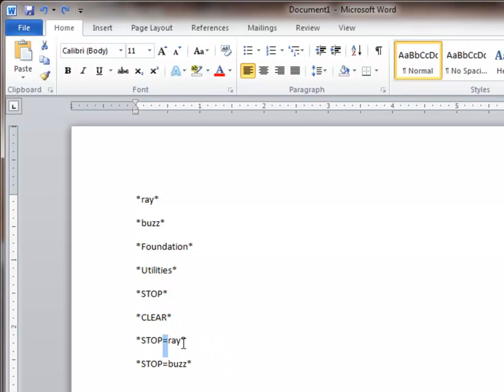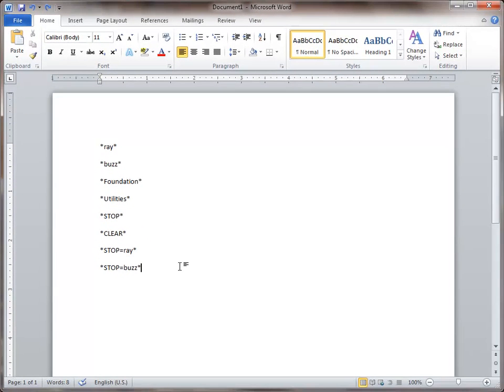Now you notice the equals character here. It turns out that the scanner in this case will not display a space character. Normally there is a space here, but they say that you have to put in an equals character, and that actually produces a space character. So what we really want is stop space Ray, but because the scanner cannot produce the space character, they require that you use the equals key. So anytime you're using a space character, for this particular scanner and probably a lot of other ones, you would put an equals key or some other character, and you would check your scanner for the character that they would require. Each one's probably different.